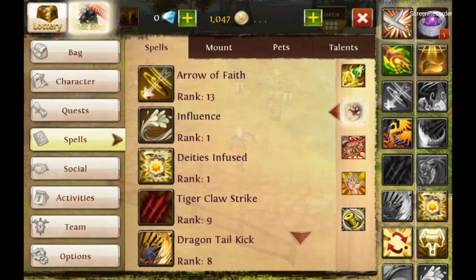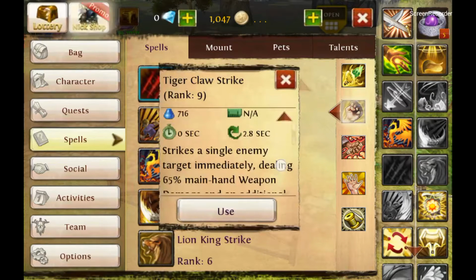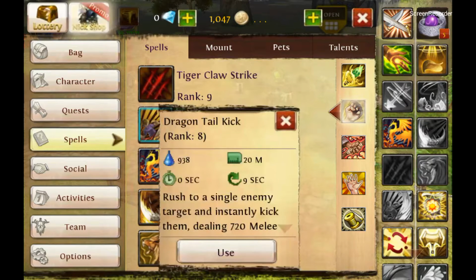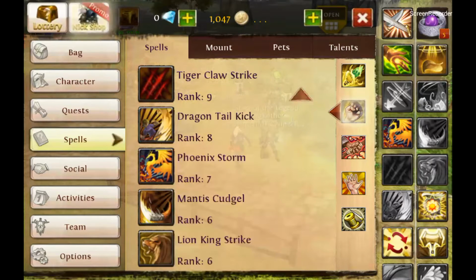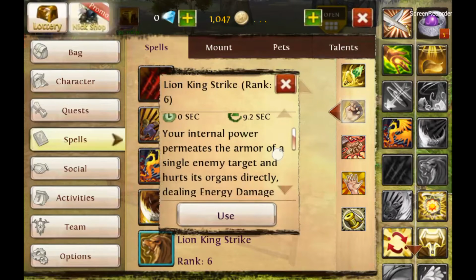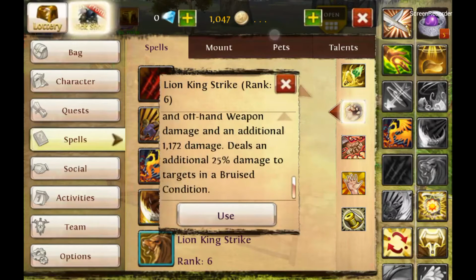Strike. Tiger Claw Strike is a single target ability that deals a moderate main hand weapon damage as well as additional damage. Dragon Tail Kick instantly teleports the player to the enemy's position, dealing physical as well as magical energy damage, and it cannot be reflected back. As for Lion King Strike, it is a single target ability that deals main and offhand damage to an enemy, completely ignoring their armor.